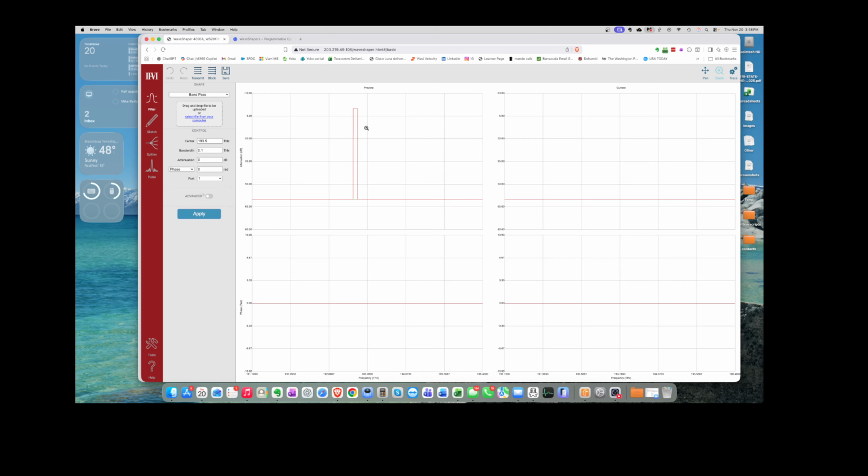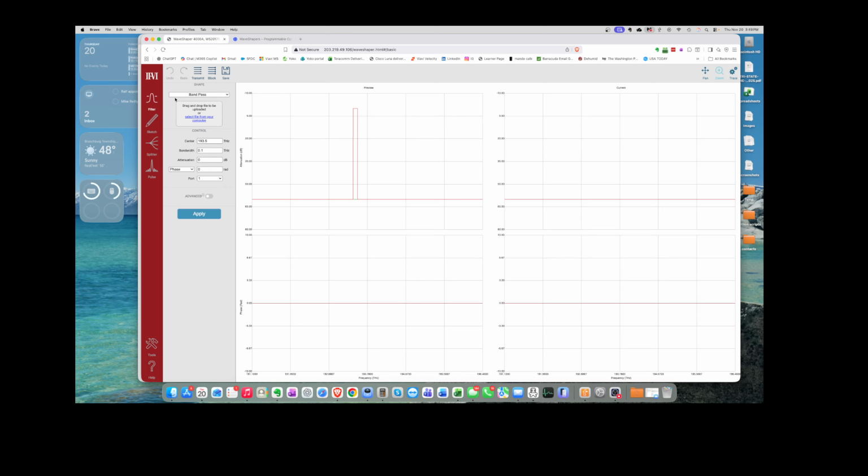Starting at the upper left here, this is a preview of the filter that I'm working on. This is not active in the instrument yet. Once we decide what filter we want, we hit the apply button and it goes over to the current filter, meaning the filter that is actually active in the wave shaper at the time. The two below here are phase preview and phase active, or phase current. So this GUI is really set up to let you do things very quickly and easily.